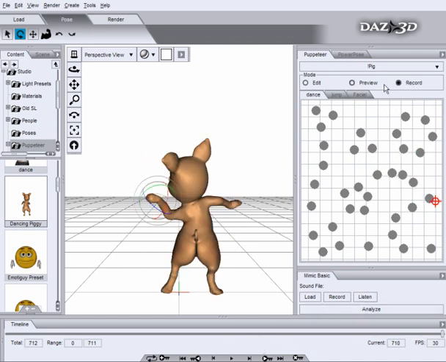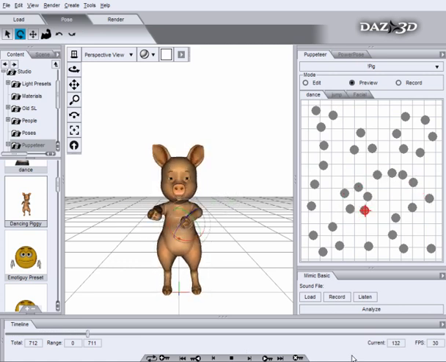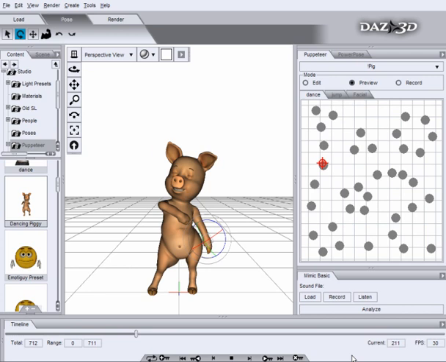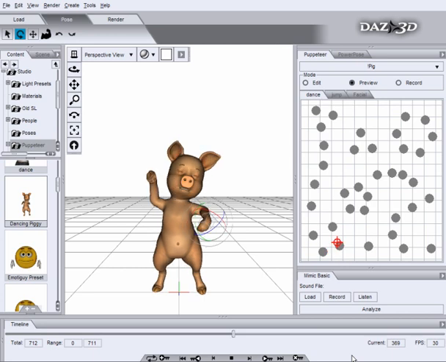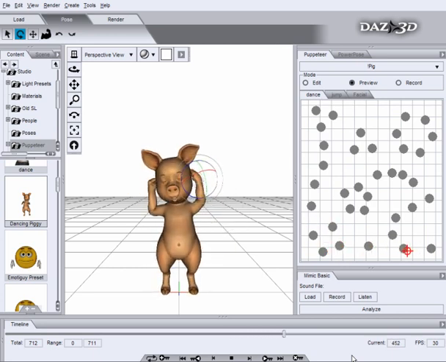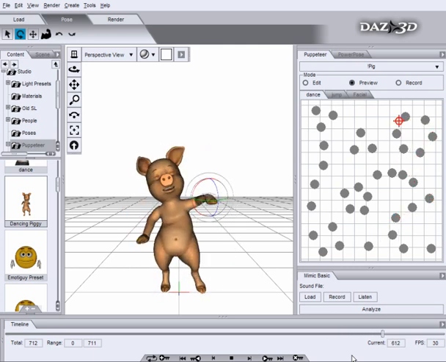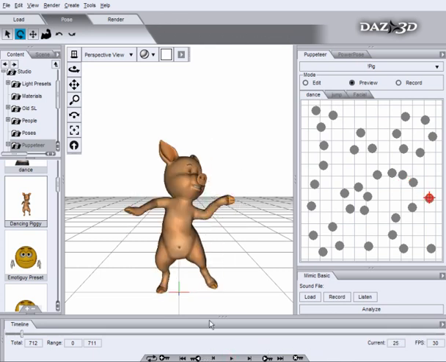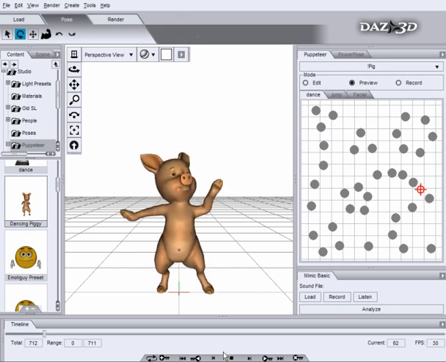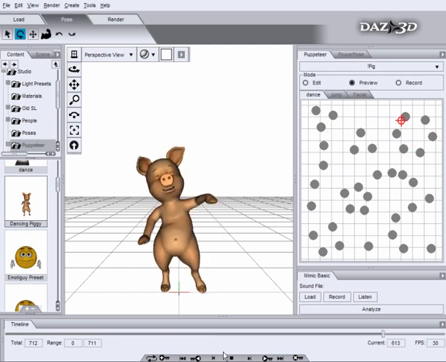Now I'll put it back to preview. I'll click on play. We'll see what animation we got. So here's our little piggy. And because I've got his arm selected from when I was last posing him, his arm has the little gimbal around it. And if we don't want to see that, we can just go ahead and deselect somewhere in the scene. Matter of fact, I'll do that now. One more time. Why don't you record one more for it? Okay, so here we are playing back the animation we just created. Kind of a fun little thing.